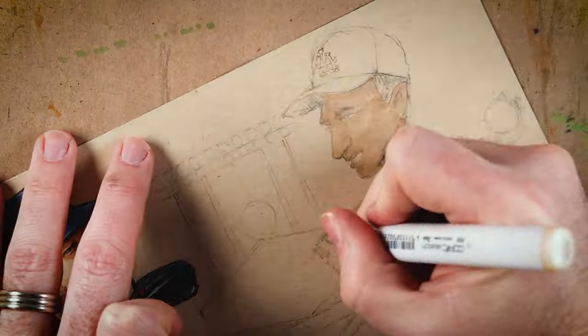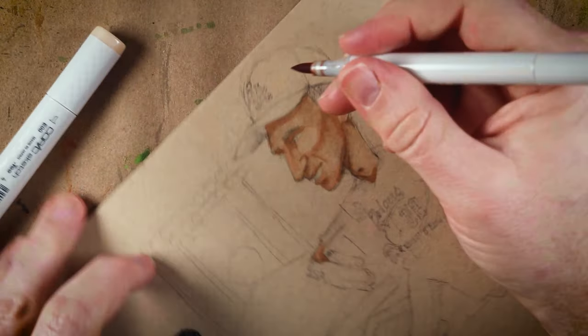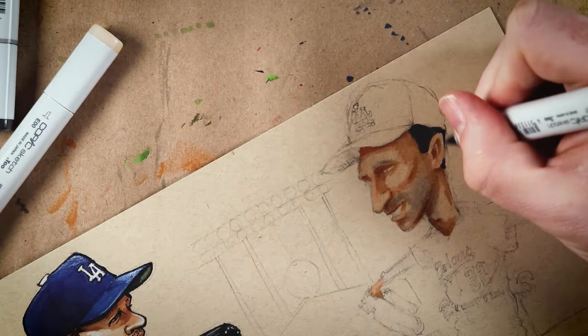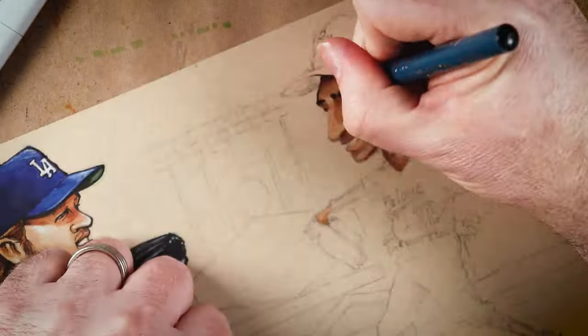I definitely don't want to focus on someone's back, and you can obviously see that I'm drawing them from the side. They're way too close to be playing catch, but I have an idea and we'll get into that in a bit. I've given you the introduction and the conflict to the story, but it's way too early for the conclusion, so we'll just play some music.